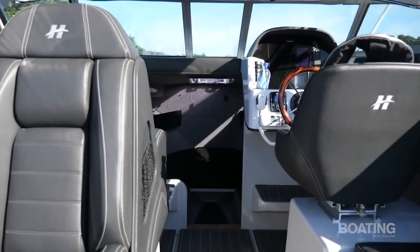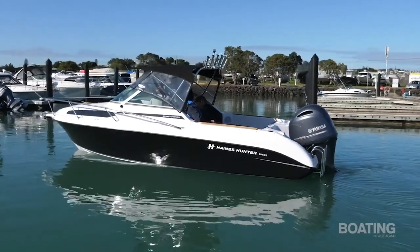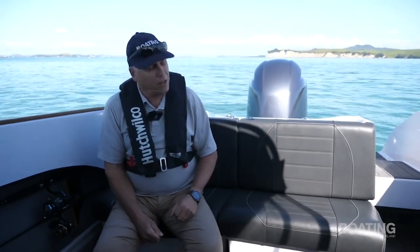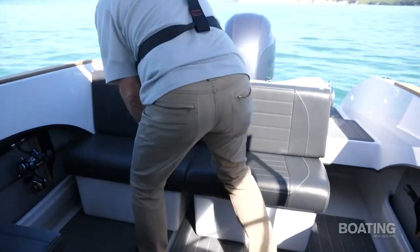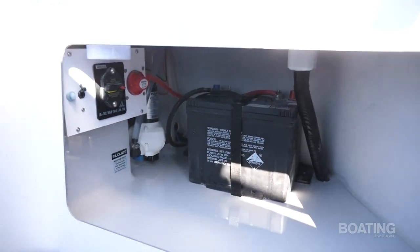The forward cabin is quite a good size — they've made the opening wide enough to get in and out of very easily, and there's a decent-sized V-berth. With an infill you could sleep in there quite happily. This is a completely new model for Haynes Hunter, absolutely new from the drawing board up. Having said that, there are still a lot of familiar features from other Haynes Hunter boats, and very wisely they've kept them. One of them is this rear seat arrangement — the bases of the seats are actually fish bins or storage bins you can pull out, and the seat backs are hinged with storage behind them. In the case of one seat, there's excellent access to battery switches, circuit breakers, and all of those things. Really nice and tidy — a system they've used for years that works extremely well.